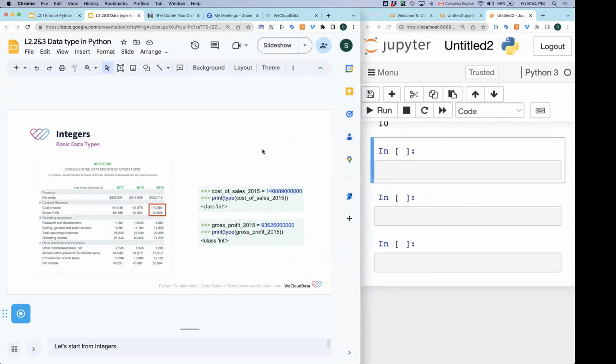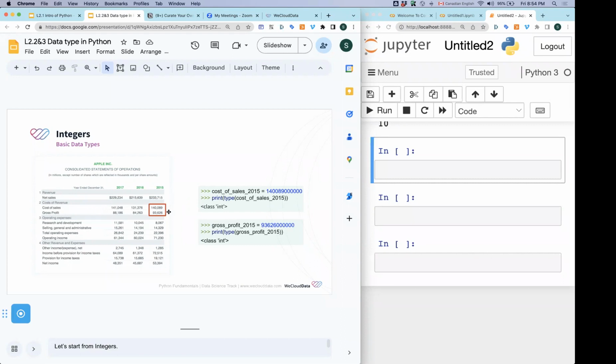Integer. Here on the left-hand side, I have an example. If we're looking at a company's balance sheet, there are some really large revenue numbers. In 2015, Apple's gross profit is 93,626, but the unit is million.